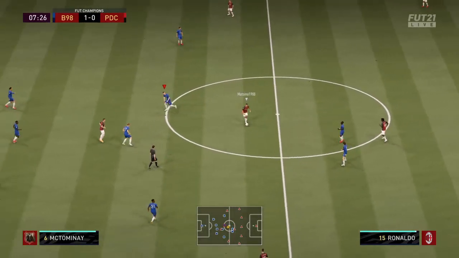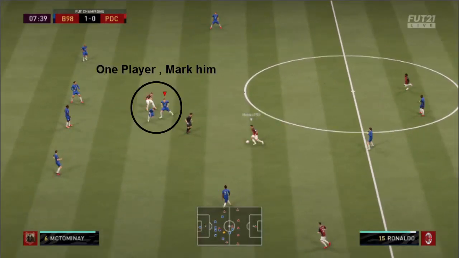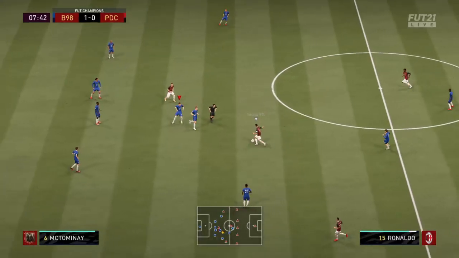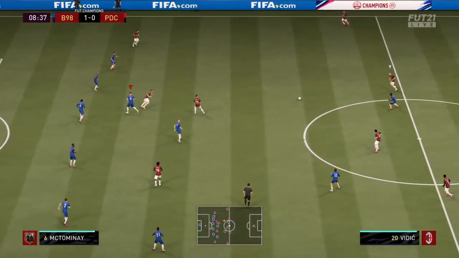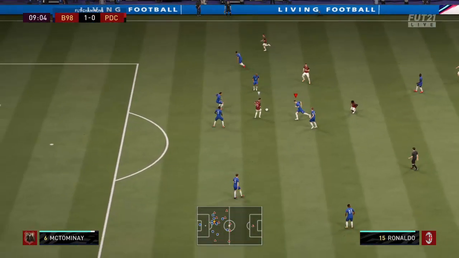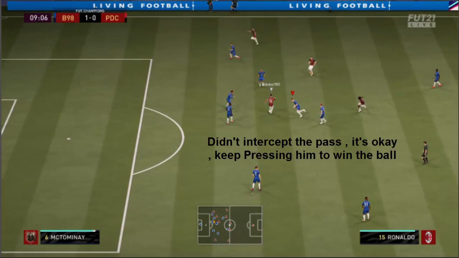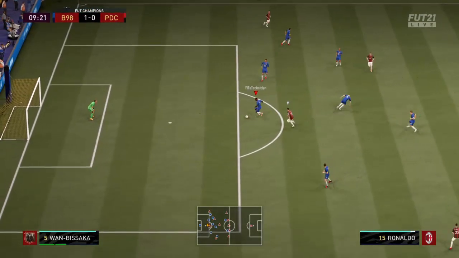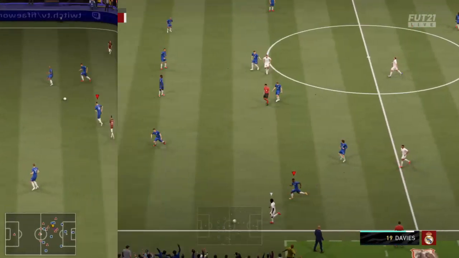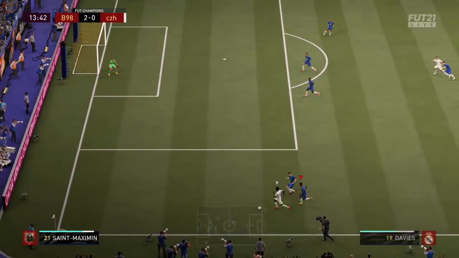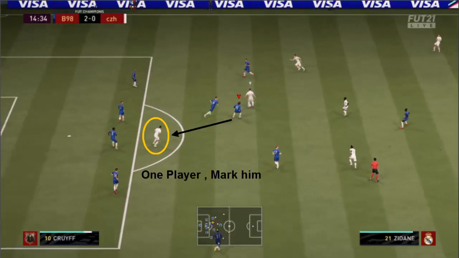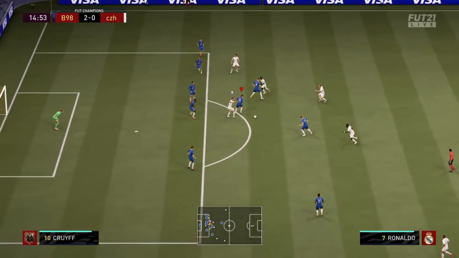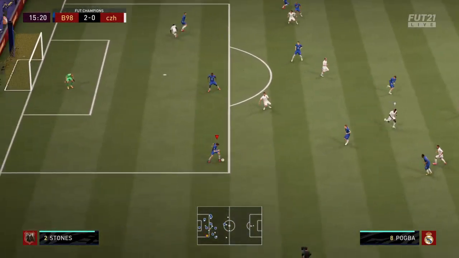The opening goal of the game then. Retaining possession proving difficult.